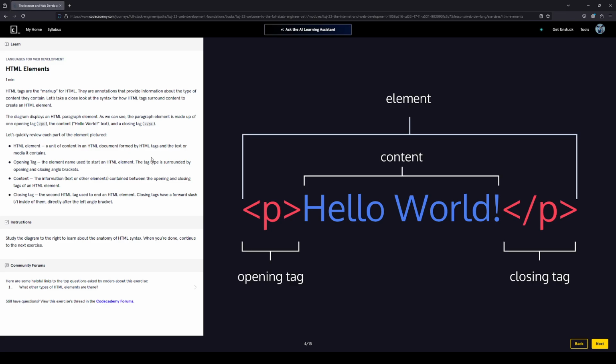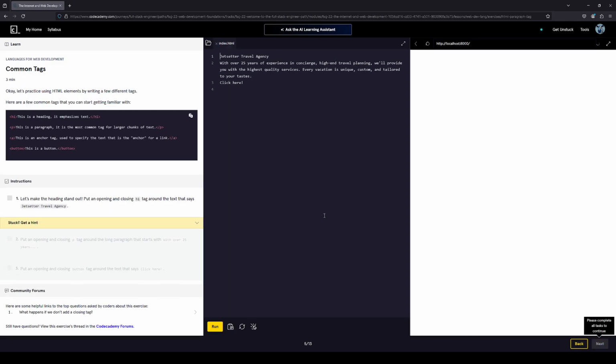Okay. Closing tag, the second HTML tag used to end an HTML element. Closing tags have a / inside of them directly after the left angle bracket. Study the diagram to the right to learn about the anatomy of HTML syntax. When you're done, continue to the next exercise. Okay, cool. Opening, the content, closing tag, element. Easy peasy. Let's go.